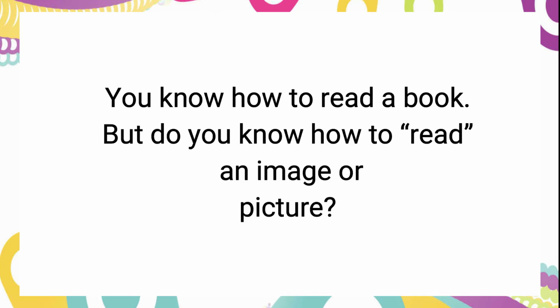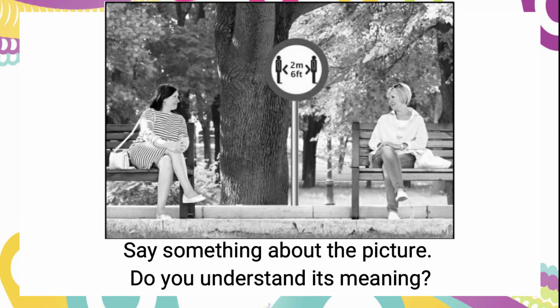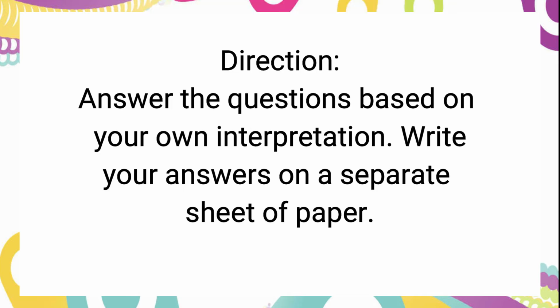And now, let's proceed to our new task. What's new? You know how to read a book, but do you know how to read an image or picture? Say something about the picture. Do you understand its meaning? Direction. Answer the questions based on your own interpretation. Write your answers on a separate sheet of paper.